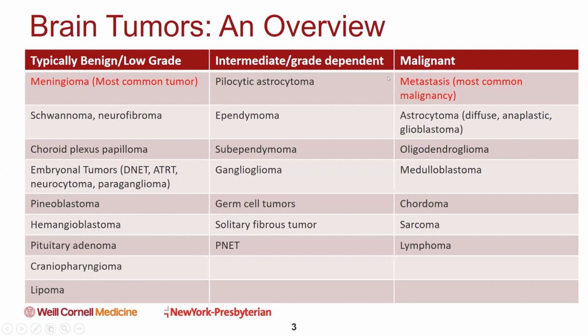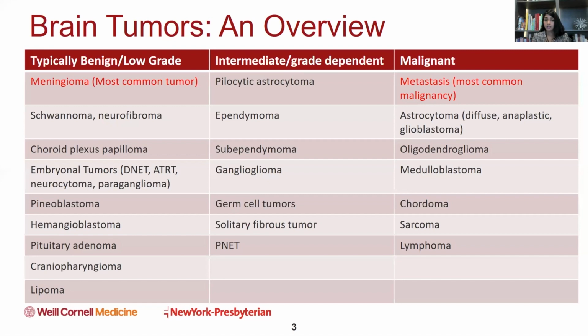So this is an overview of the most common types of brain tumors. So the most common type, for what you would know, the most common type of benign brain tumor is a meningioma. So when you think about benign brain tumors, really think about meningioma. Now, the majority of meningiomas are grade 1. A subset are grade 2, and very rarely they are grade 3 or anaplastic. But in general, we think about meningiomas as a more benign pathology.